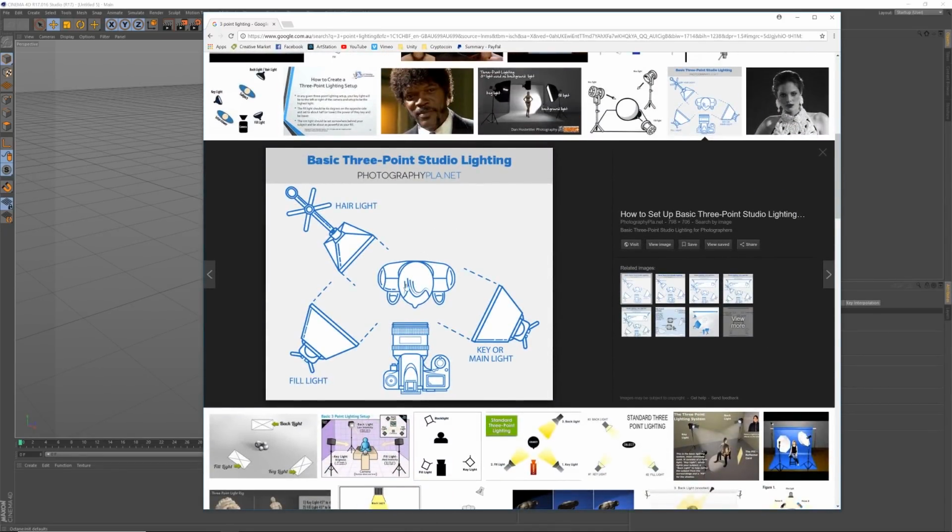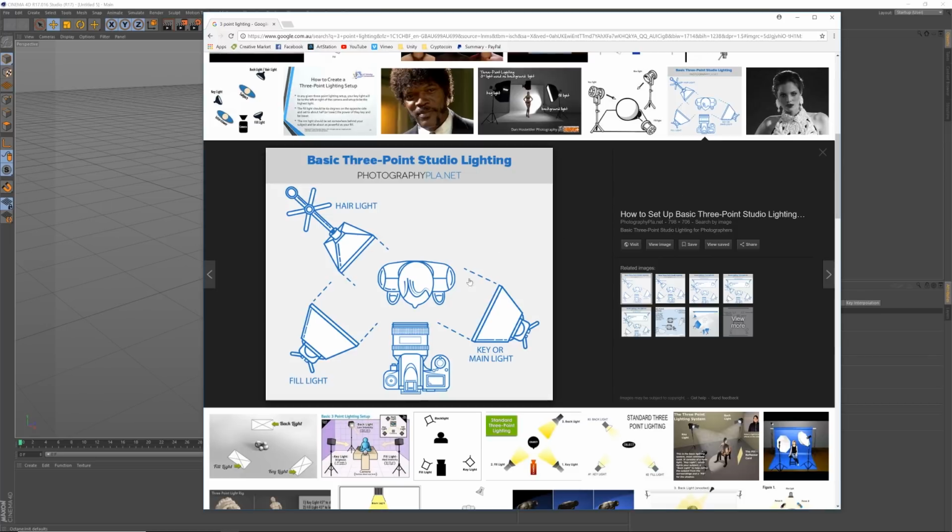So you would have your subject pointing at the camera over here, your main or key light pointing at the object, your fill light, usually about half just to fill in so there's no deep dark shadows from the key light, and then a hair light or a rim light that is outlining or highlighting the edges, defining the edges of the subject from the background.